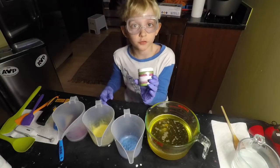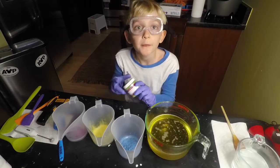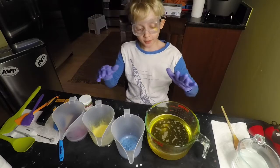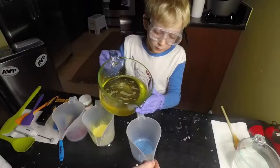Main color is green from brambleberry.com. Kermit Green Mica, you mean? Kermit Green Mica. But we have to add a little bit of oil to each one of these. So you only need a little bit.